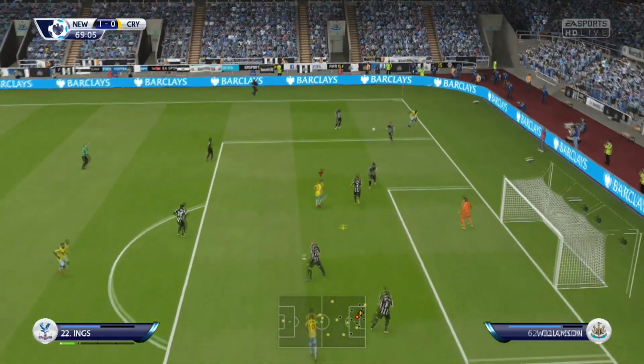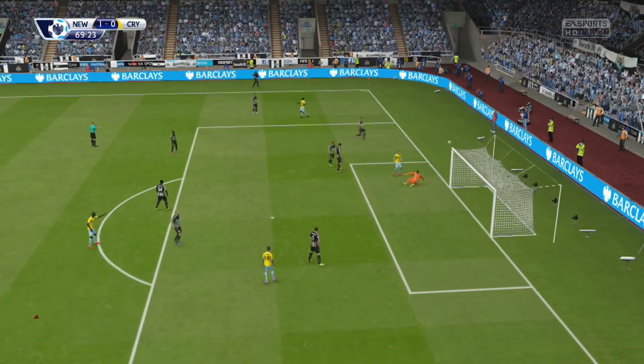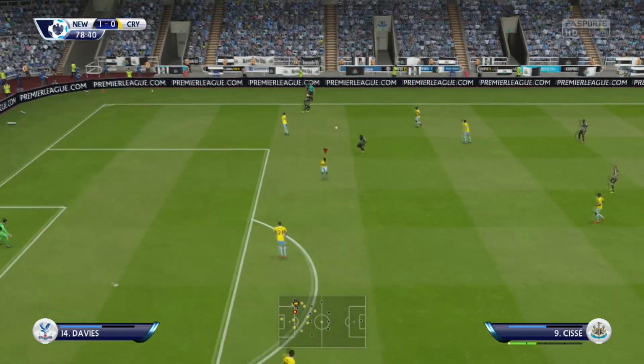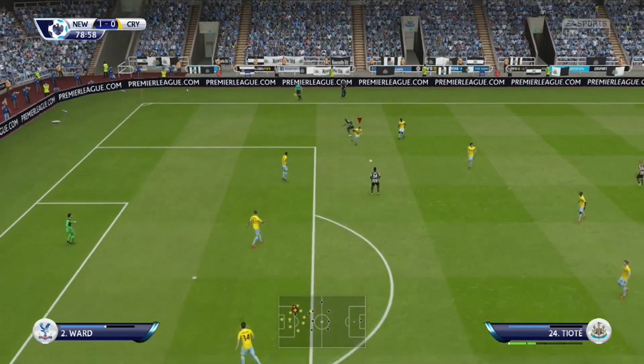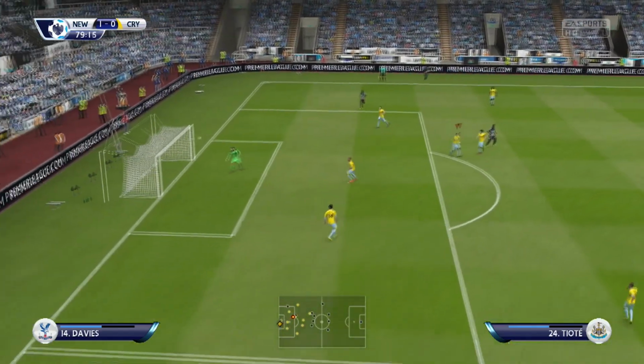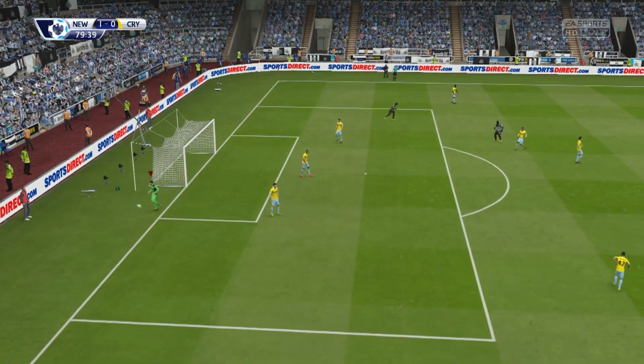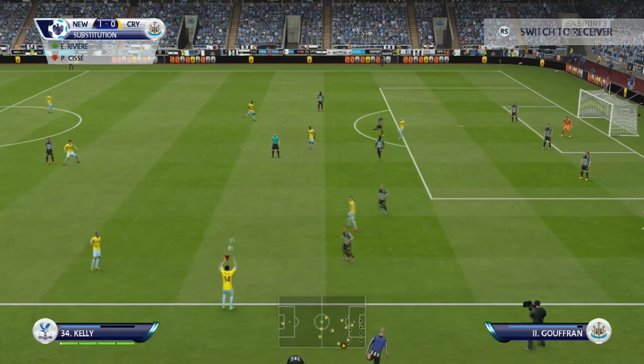In the 68th minute, Blackman whips it into Danny Ings, and a good save there from Tim Krul. Great positioning from the Dutch keeper, stopping Danny Ings from getting a goal. And as we progressed into the 80th minute, it is Cheick Tiote just firing one over the top of the crossbar.